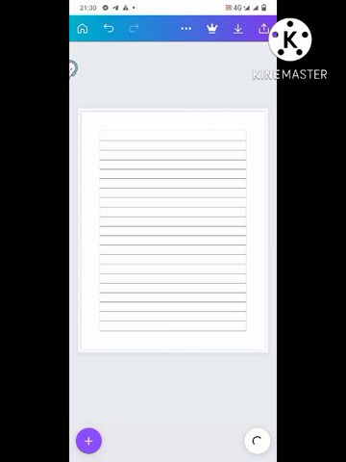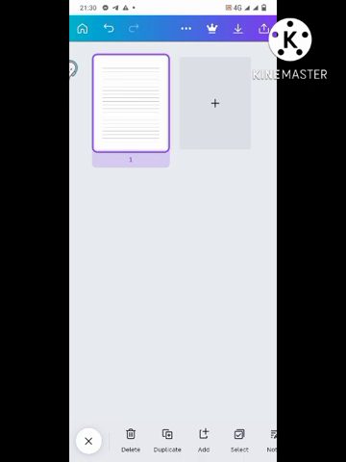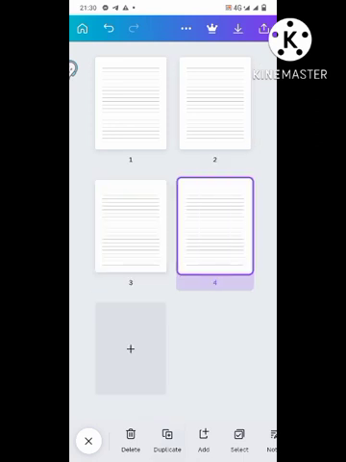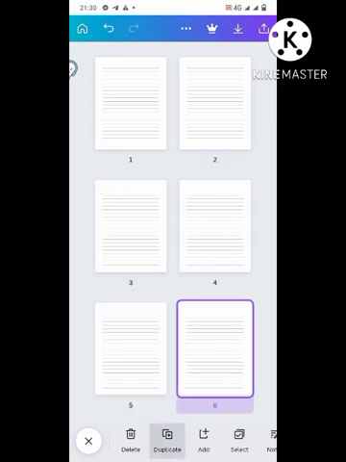As you can see, it's loading, and boom, it will bring us here. And this thing is already on this page. So just click. Let me delete this. Click on this and click on duplicate. So we have 2 pages. Duplicate. You can keep duplicating till you have your 100 pages.